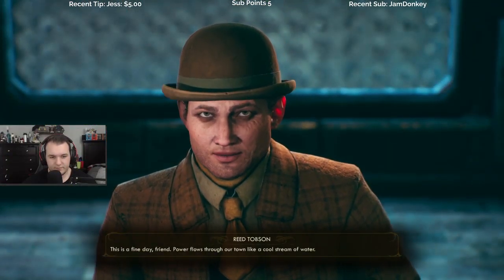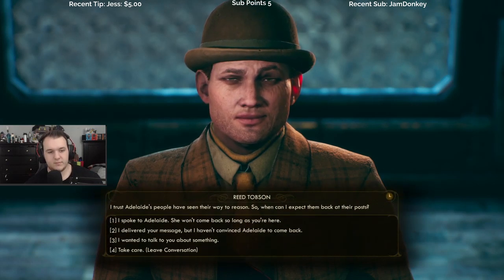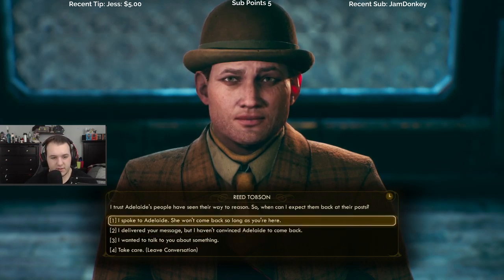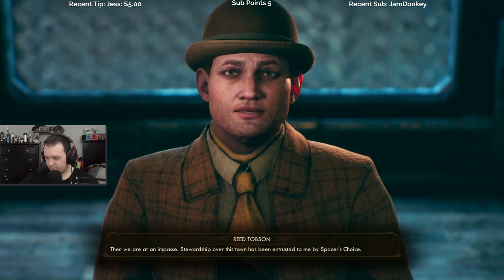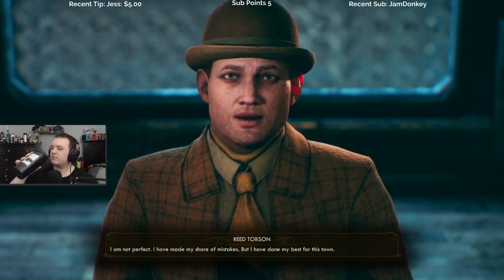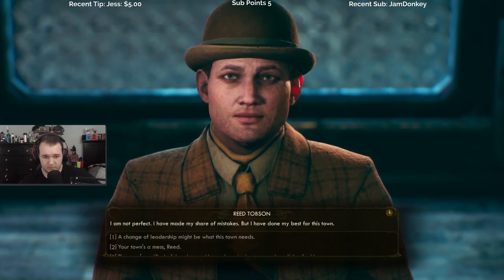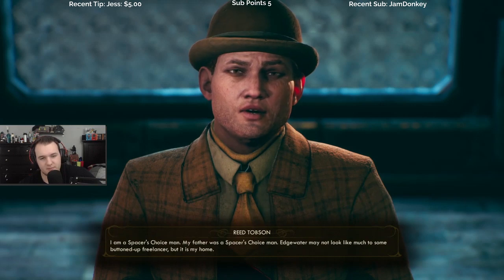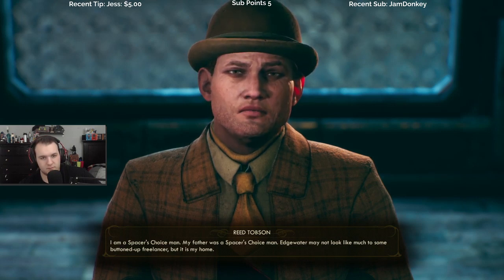This is a fine day, friend. I trust Adelaide's people have seen their way to reason. So, when can I expect them? Adelaide won't come back so long as you're here. Then we are at an impasse. Stewardship over this town has been entrusted to me by Spacer's Choice. I am not perfect. I have made my share of mistakes. But I have done my best for this town. Change of leadership might be what the town needs. I am a Spacer's Choice man. My father was a Spacer's Choice man. Edgewater may not look like much to some buttoned-up freelancer, but it is my home.